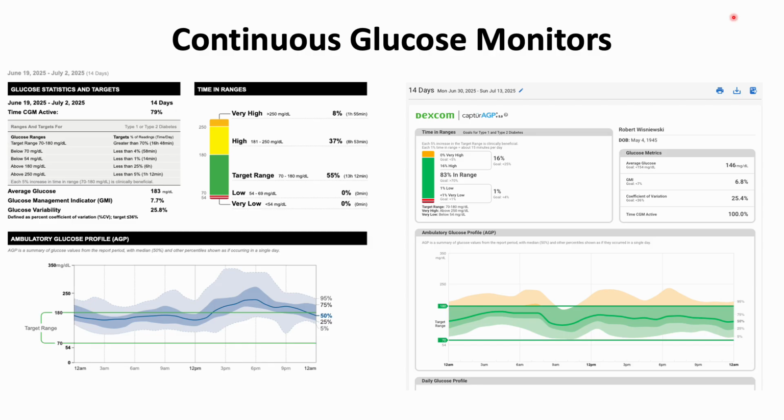What does this look like in practice? I've given you 2 examples of what a printout for a patient would look like when they're using one of these devices, and it really highlights it nicely. I'm not going to spend a ton of time on this, but you can see it's telling you how often they're spending time between 70 and 180. It'll give you a graphical representation of where patient sugars are higher, where they're lower, whether they're in range most of the time, whether they're out of range overnight, and you can really hone in on, okay, I need to change this dose or that dose and adjust my therapy in that manner.